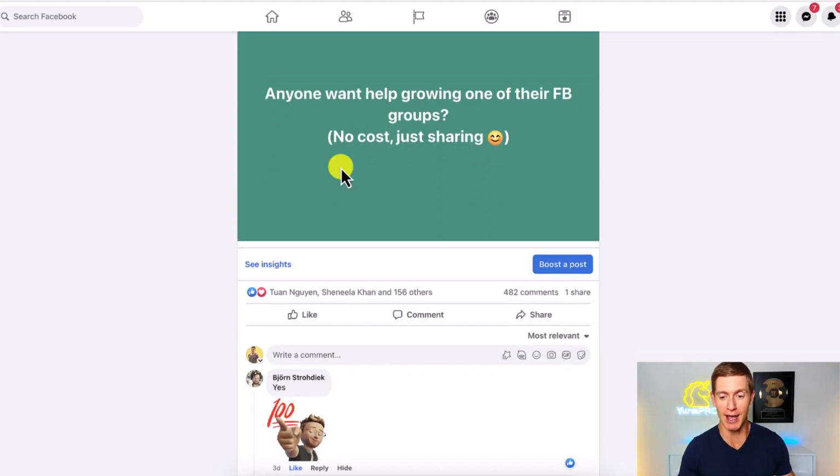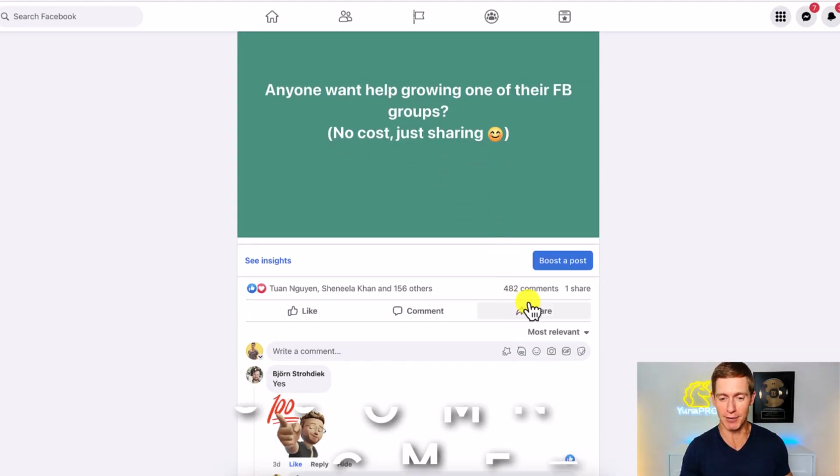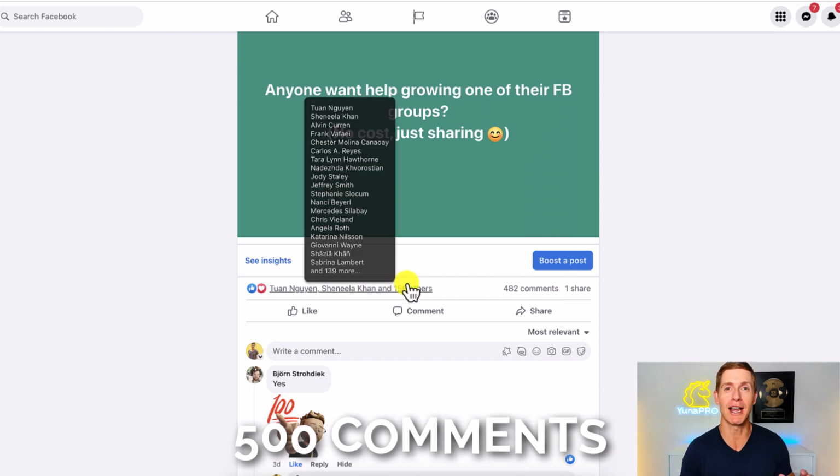I'm going to show you how to get way more views and engagements on all your Facebook content using the 4 new @mention tags that Facebook has just made available. Let me show you an example. I'm over here on this post. I just made it a few days ago, and you can see the engagement is pretty big, almost 500 comments, a share, a whole bunch of likes and loves.